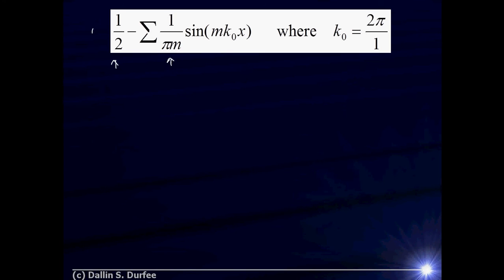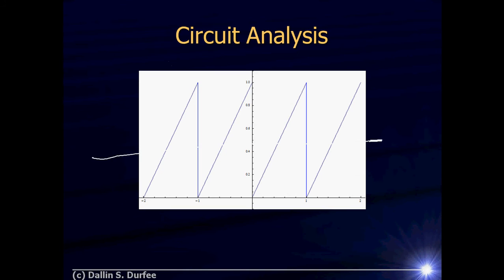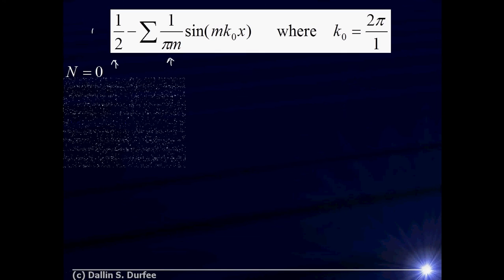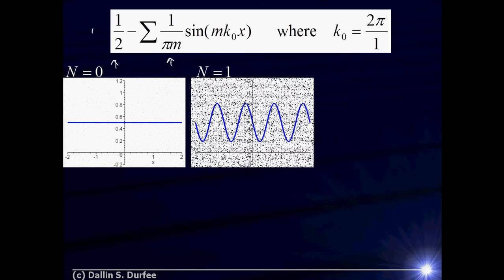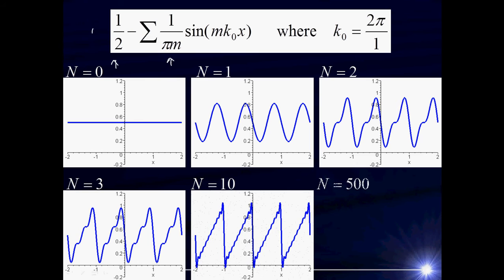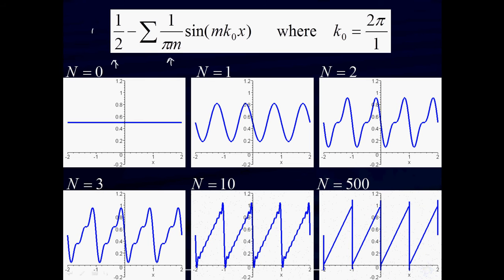Basically, by doing a Fourier series, I was able to write that sawtooth wave as this function right here, just as a sum of sine waves. And as I add more sines in, you can see it starts to look more and more like a sawtooth wave. That's great. So I was able to write the sawtooth wave as a sum of sines and cosines.